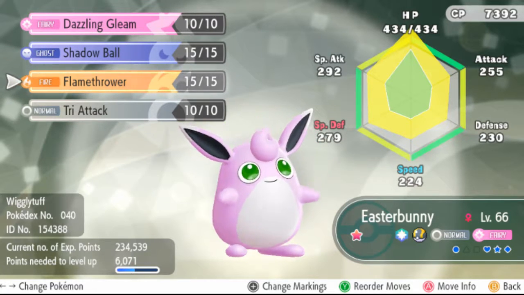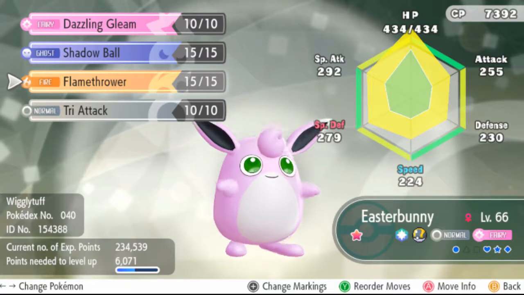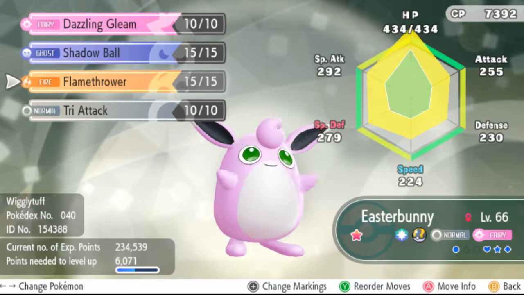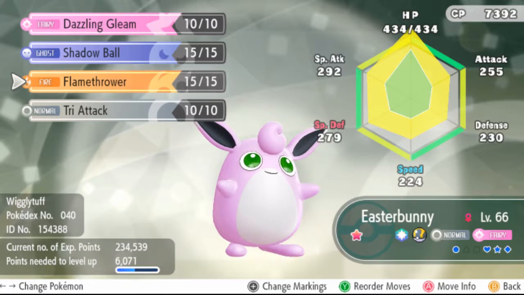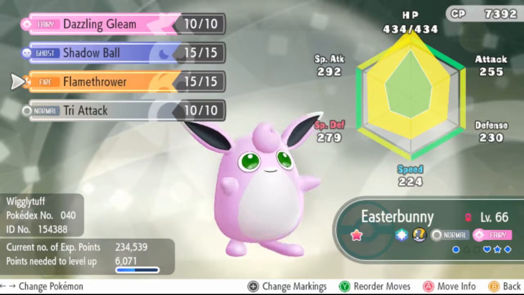Flamethrower was a nice fire coverage that I had on the team. Also, Mew had it for a while. I didn't mention that, but Mew had Flamethrower for a while. But I wanted to add Flamethrower to this thing because it would be really good to have. And it gave Mew the ability to use another slot for Dark Pulse, so that's why Flamethrower is over here.